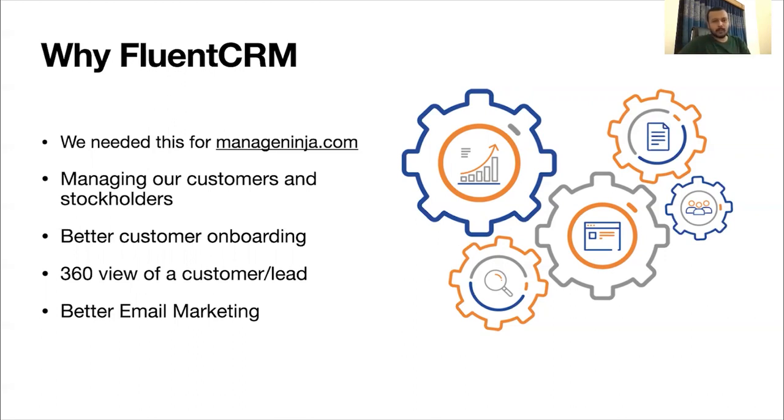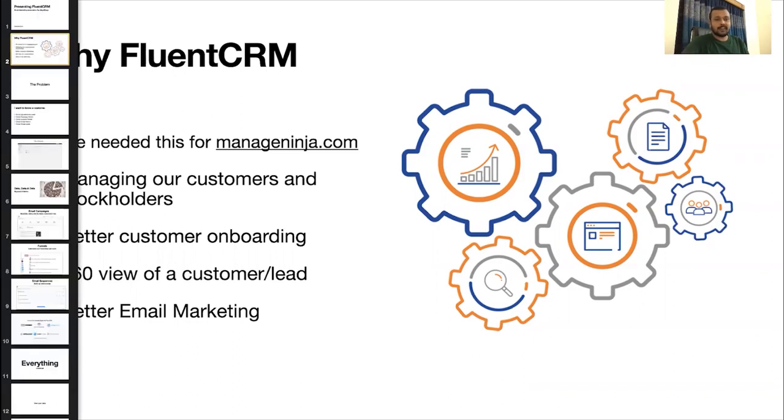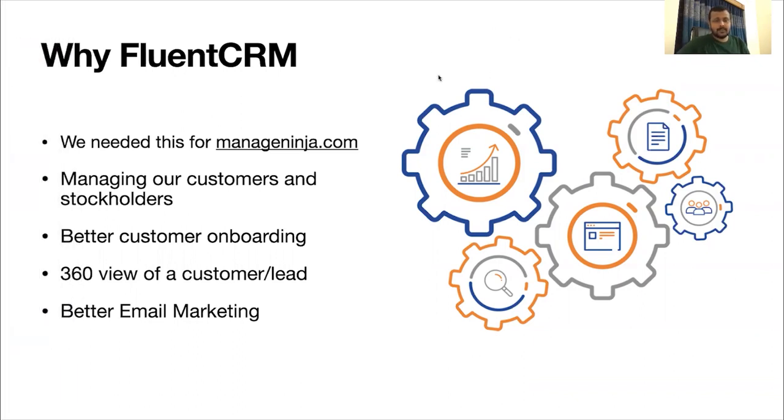to use this on WPManageNinja.com and to manage all our marketing automations and email things on our own website. Before that, we tried many SaaS services like Mailchimp and ActiveCampaign, and we could not find them useful for us. I'm sure those are very great tools. Many people use them, and they are great companies too. But for our needs, we could not find the features that we wanted. So yeah, definitely WPManageNinja is our first ideal customer.